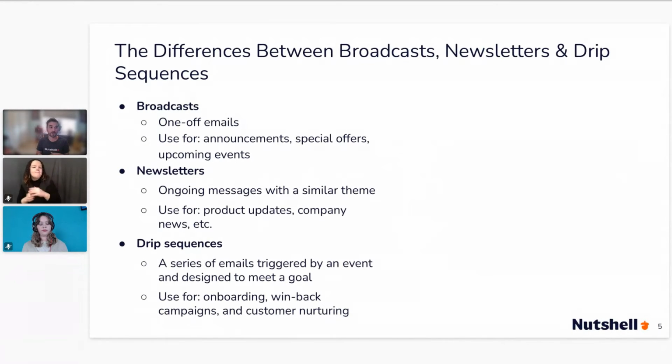If that customer were to unsubscribe from the drip email, hopefully not, or complete our goal of becoming a paying customer of Nutshell, they'll no longer receive any remaining drip emails in that drip sequence. So it has the goal of helping someone reach a certain goal within Nutshell, whether that is signing up for a service, contacting a sales rep, or upgrading their services with your company.